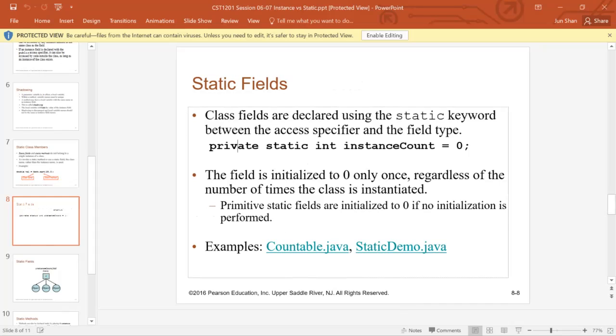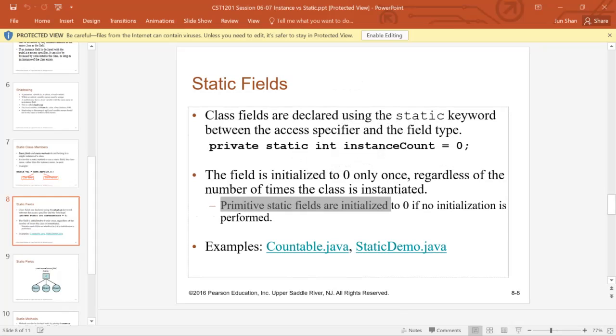The access specifier being private or public, and the field type is the data type. The field will be initialized to 0 only once, when the class is loaded by the JVM, the Java Virtual Machine. No matter how many operations you perform later on, this field will not be initialized again, but it can be changed.